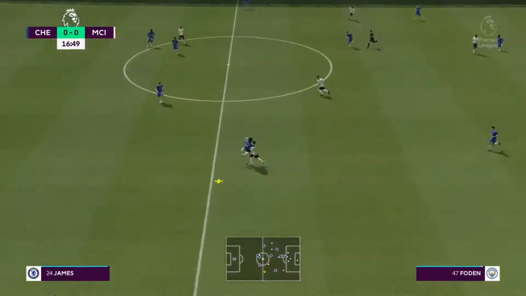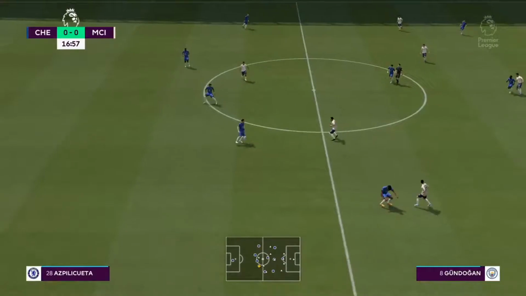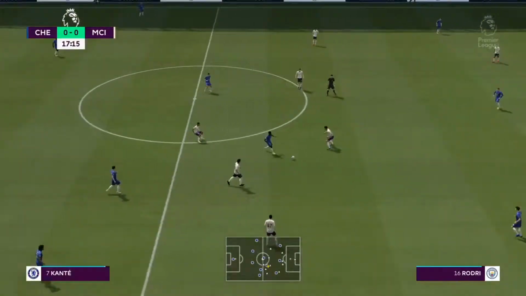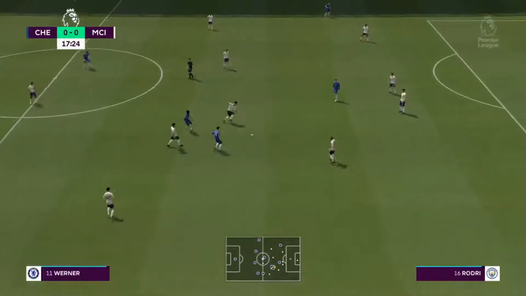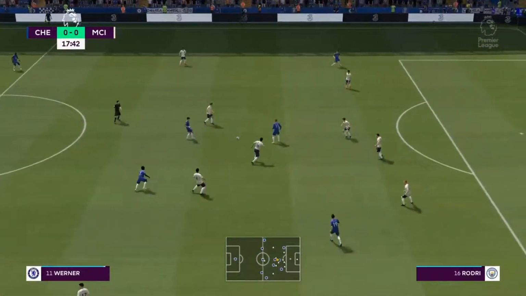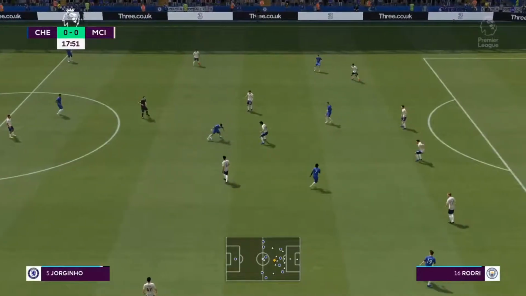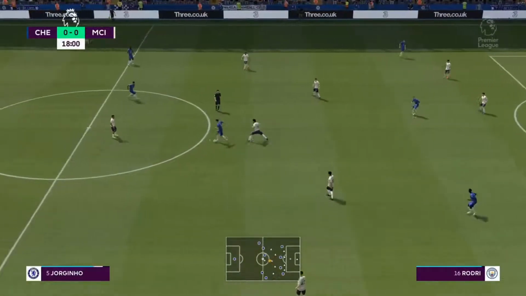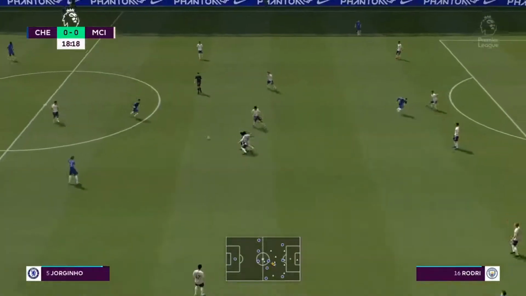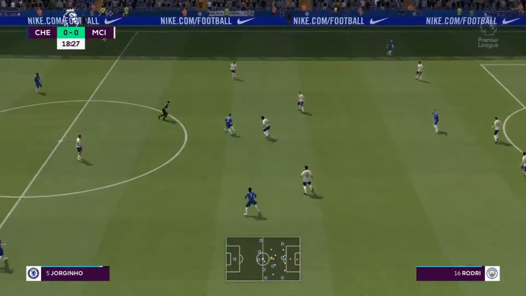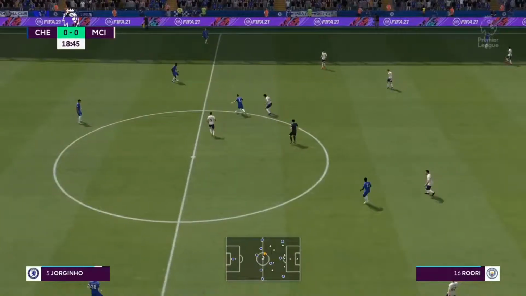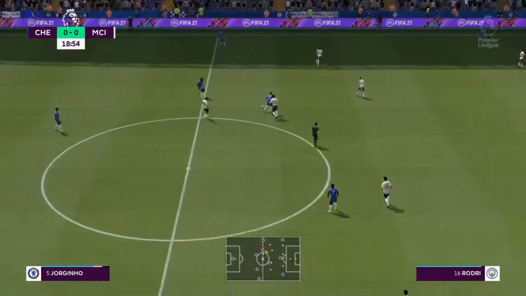Timo Werner, of course, German player, playing up there with Christian Pulisic. N'Golo Kante, the Frenchman, as well as the Italian, Jorginho. He's got the ball now. Gets back to his defenseman, so a little bit of a slow start here. The Stamford Bridge crowd getting a little bit anxious, I think.